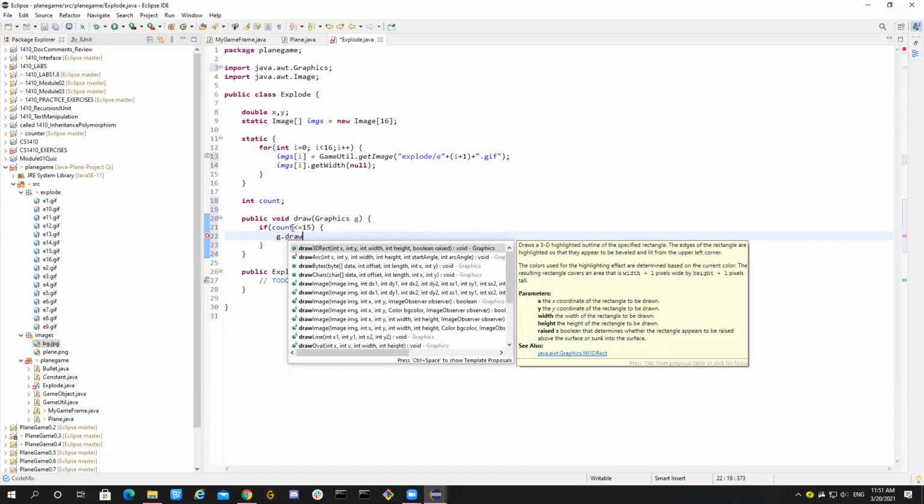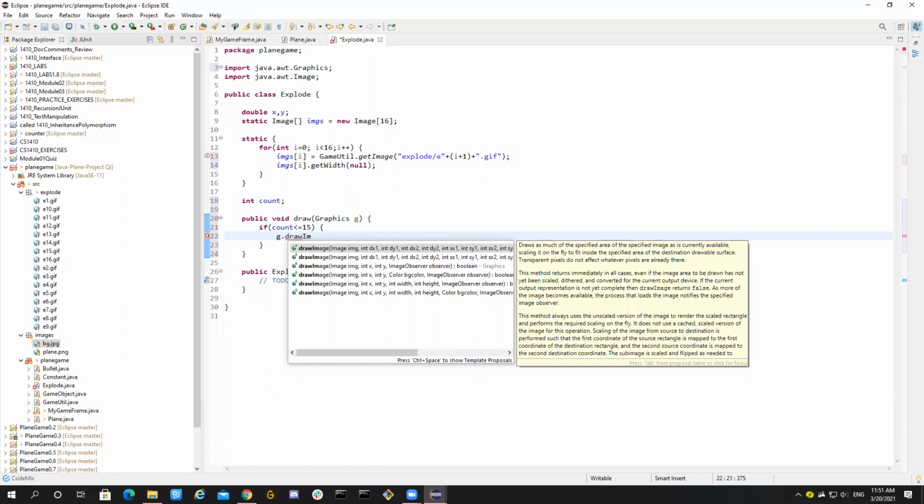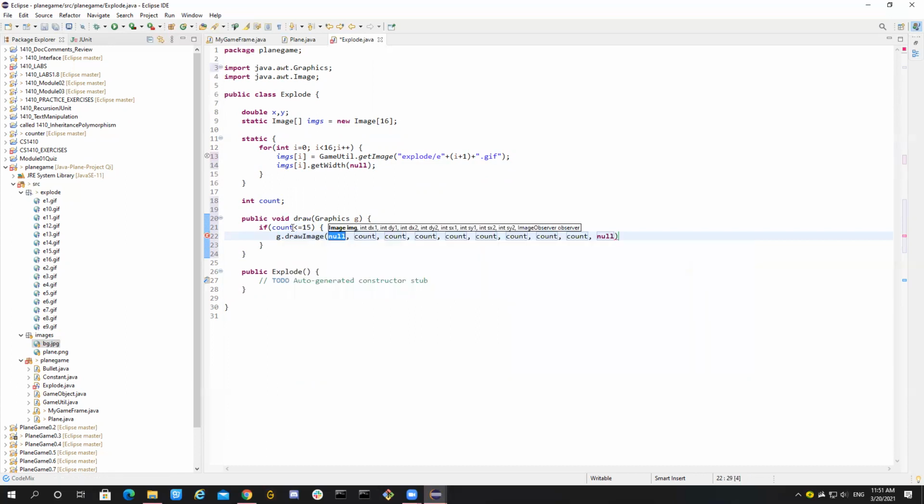Draw images. Oh my gosh, there's so many of them. No, we just need the images, right?